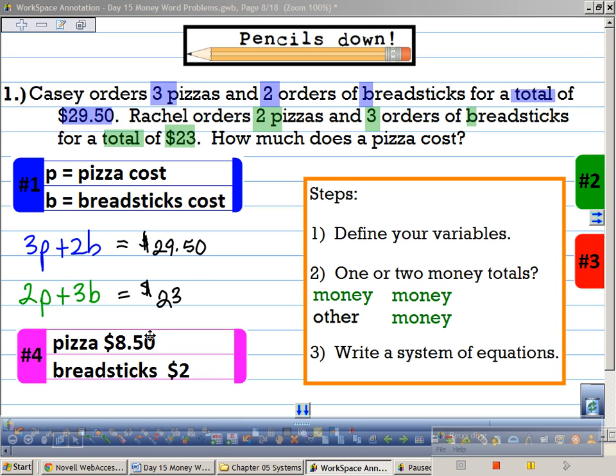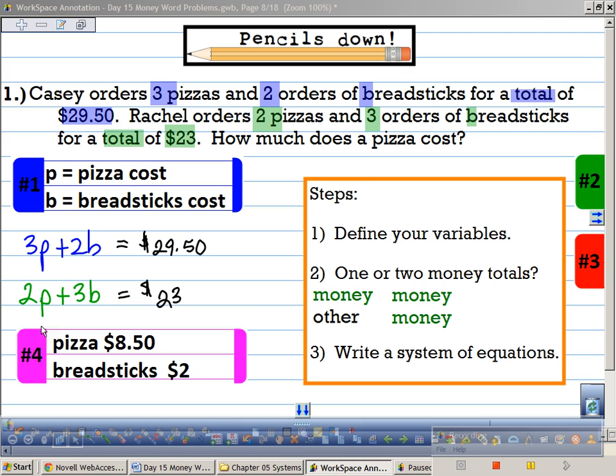$29.50. Good. He did it exactly the way I would have done it in my head, except I picked the easier one. I looked at this one and said, well, this one's going to come out where there's no cents. I'd much rather figure out in my head how much 2 pizzas cost. Like if you're over at Red Devil, and you and your friend have 20 bucks, and you walk up to order, not like if there's a pizza at Red Devil that does cost $8.50, but if there was, you'd say, hey, you think we can afford 2 pizzas? You wouldn't get a pad of paper out or your calculator out, right? You'd do it in your head.